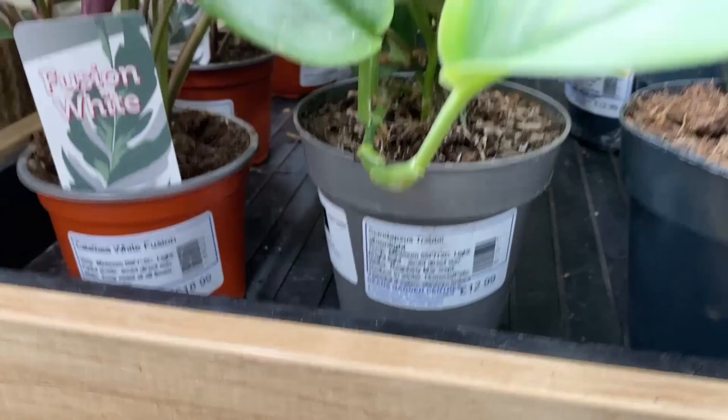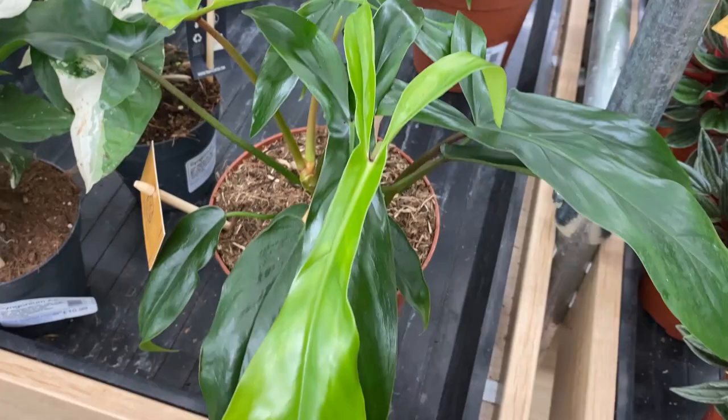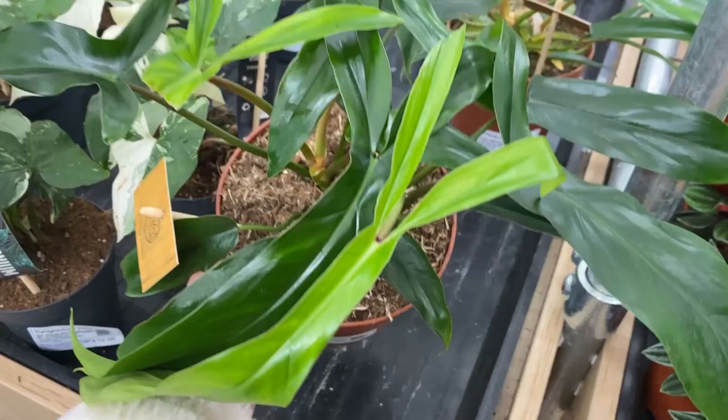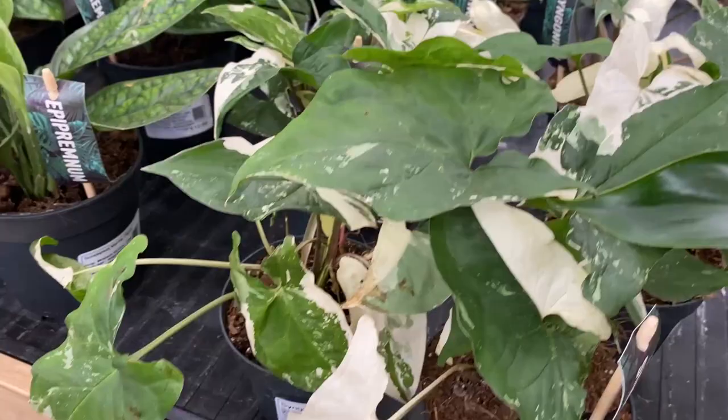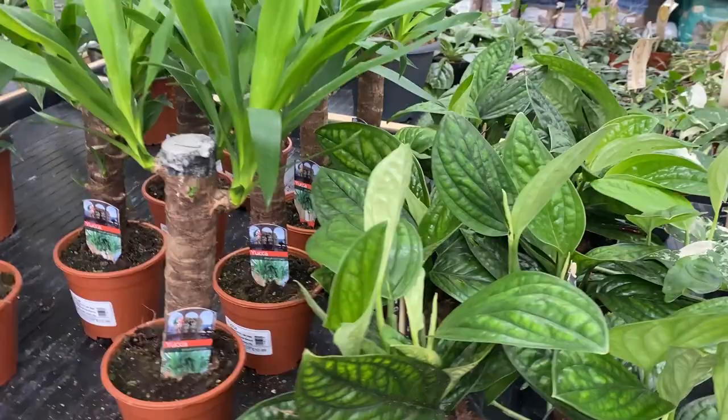I used to have this plant — it didn't survive. I really loved this neon philodendron, I just forget the real name of it. Can we remember when these calathea used to be hundreds of pounds and now they're like 19 pounds? This one too — this used to be a ridiculously rare houseplant, 30 pounds — I can't believe it. They were smaller but I'm back in that mindset that for an extra 10 pounds you may as well get a much bigger plant. They also didn't look as healthy as the one in my hand.